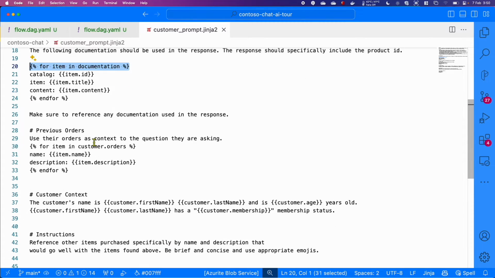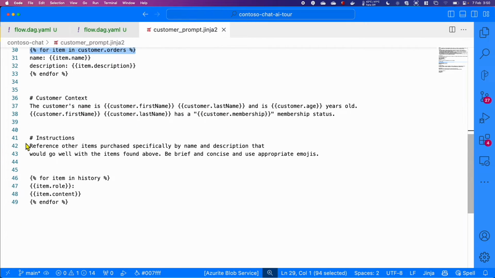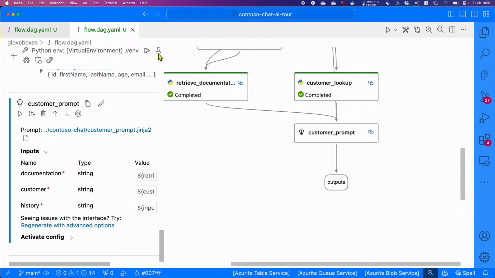And you can see down here exactly the same idea for previous orders. It's just going to roll through the previous orders, fold that in and produce that. And you can see down here customer context, there goes my first name. You saw it's going to be Dave Glover, age, etc. So all it's going to do is create me a prompt based on this template, including previous chat history. So it's called Jinja. It's a really, really popular templating library for Python.